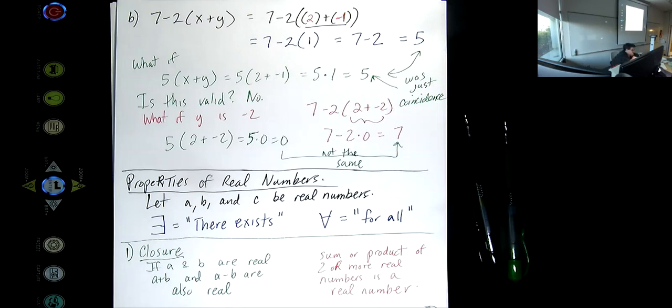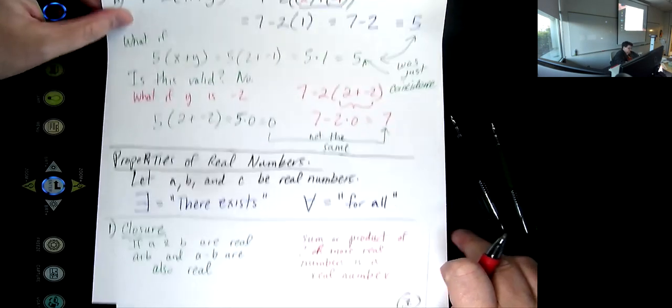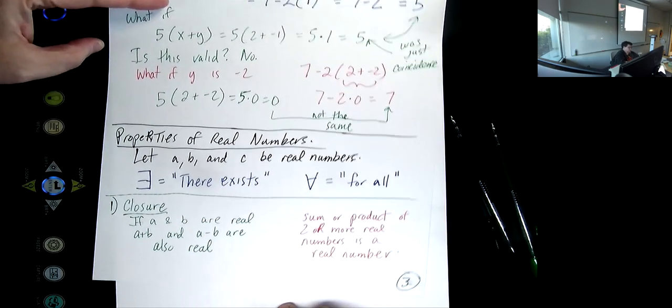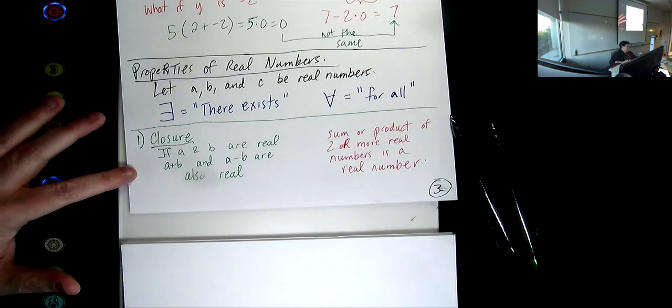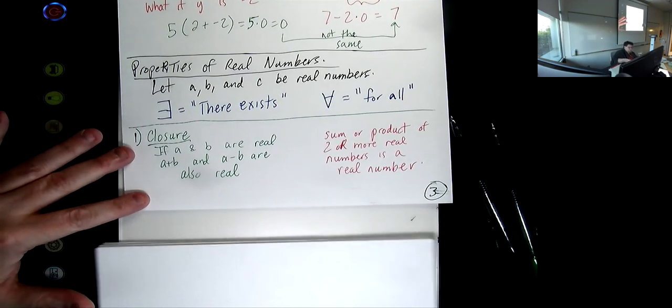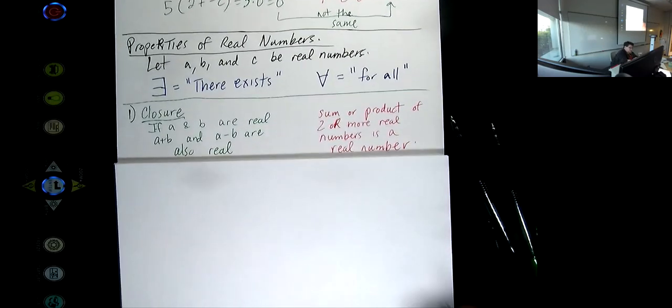You're like, yeah, I'm not going to use that. I don't even remember that rule. I have to look at it. If someone asked me just on the street, what's the closure rule for real numbers? I'd say, I don't know. Go ask someone that cares. But I have to teach you it. Guess what I'm not testing you on? All right, the other properties actually show up, at least a few of them.